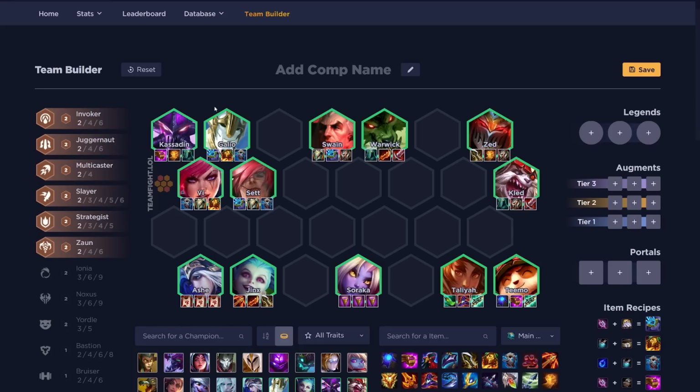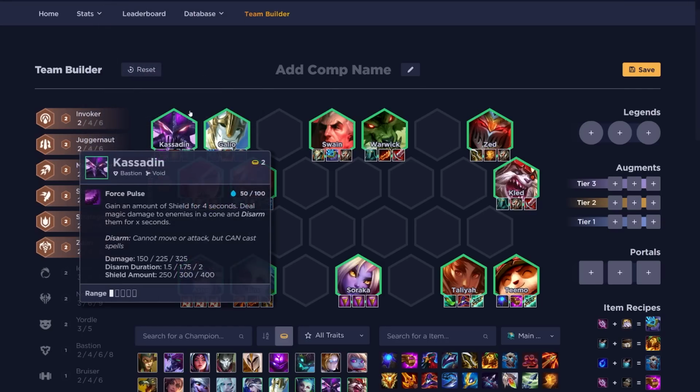Both are good. I'm actually not sure which one's better. It's kind of like a tie, but you just really want to focus on having at least 1 Jeweled Gauntlet and 1 Hand of Justice, and then for the last item, either or works just fine.